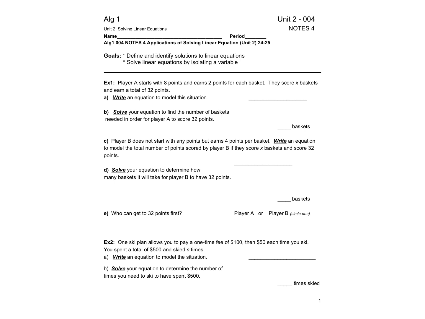So if we were to write out this model, they start with 8 points. So that's the begin value, the fixed value. And then 2 points for each basket. Baskets are x for a total of 32. Then you want to show your work and solve this. Whoops, that should be 2x equals 32.